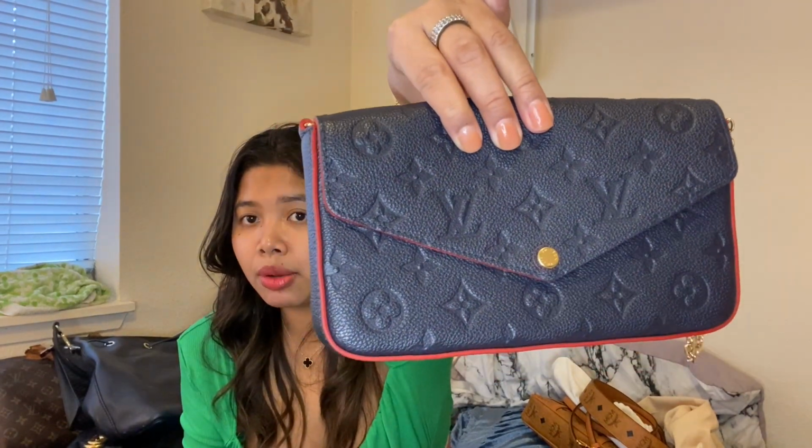This one is a wallet on chain from Hawaii. I bought it in Hawaii. I went to Hawaii with my whole family. Oh, look at the new stuff. Oh my god. Oh, I need to go pick one more. All right, so this bag, I recommend the wallet on chain, and I think it's recommended by me as well, you see. It will come with two of the stuff. I use this one to hold the card, everything. It's very perfect.